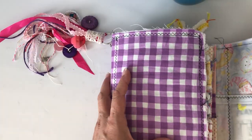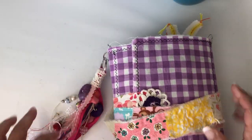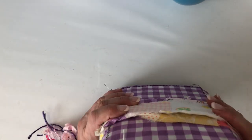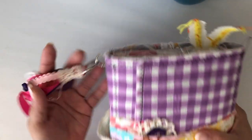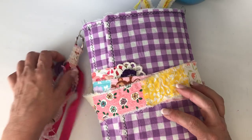It just tucks in here and goes over like this, then it wraps several times. She can cut this down if she wants to because it's really way longer than it needs to be, but I just wrap it around and tuck it back in. She can pin things on here, she can add stuff — if she pulls out the extra stuff while she's working in it, it's got even more room. It's just kind of stuffed right now.